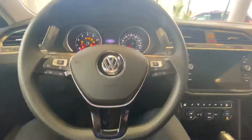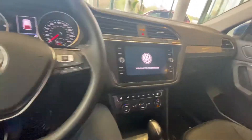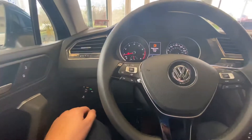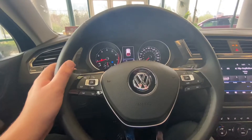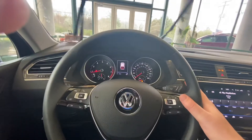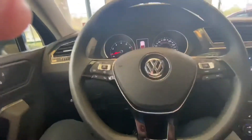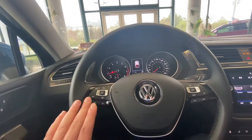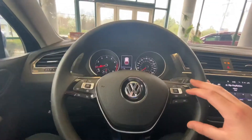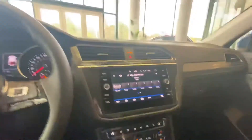Coming on inside to take a seat and go ahead and start her up — it comes equipped with push-button start. Welcome to Volkswagen. Going left to right, your auto headlights are here, blinkers are here, as well as your brights. On this side are your windshield wipers; push it forward for the back windshield wiper. All your controls here include cruise control buttons on this side, volume buttons below, and all your center console controls and push-to-talk button for the infotainment system.